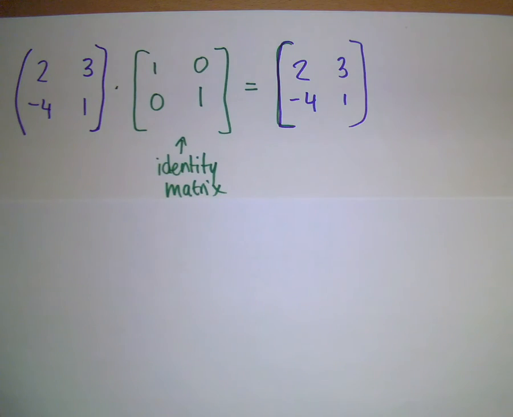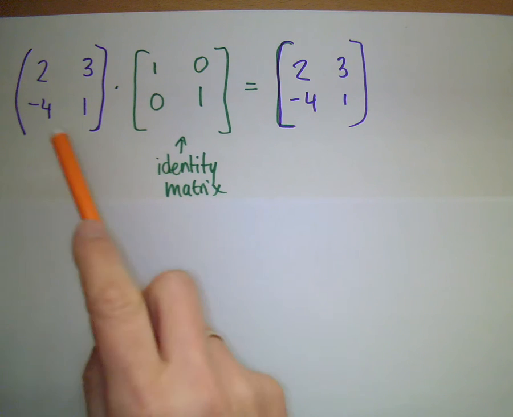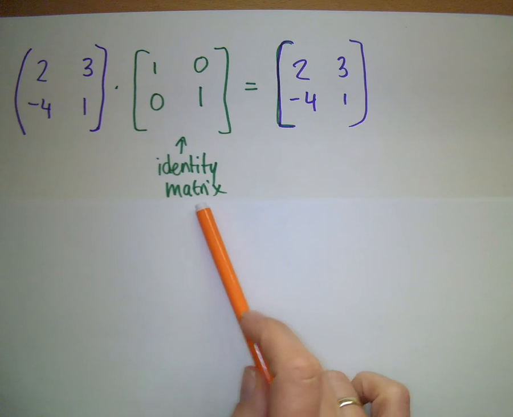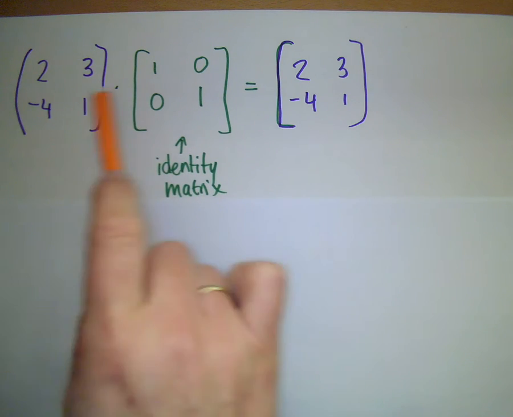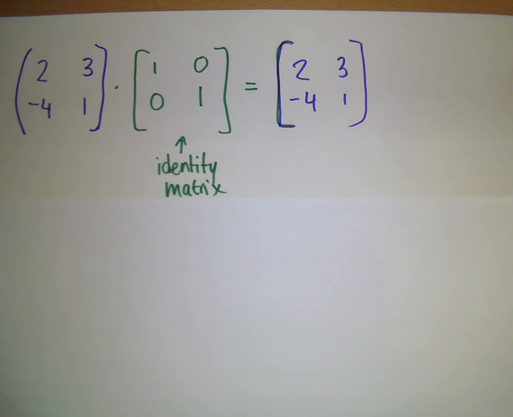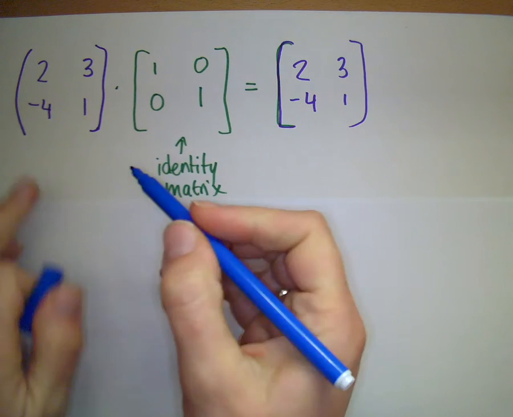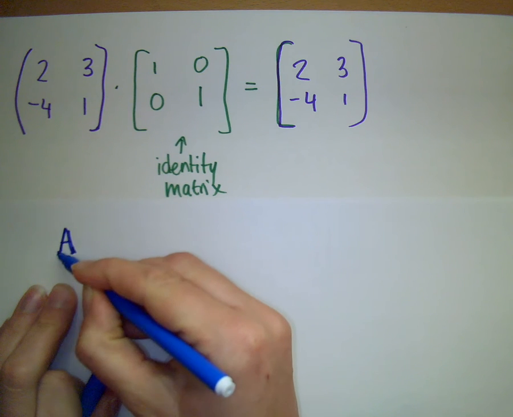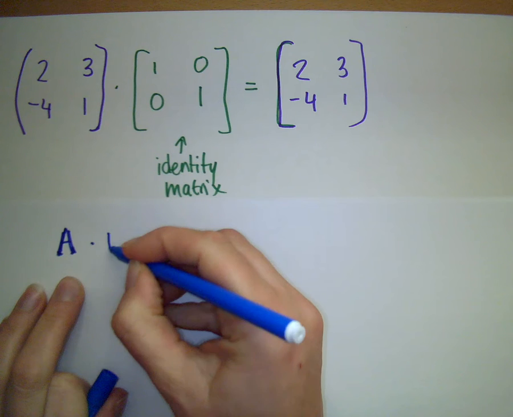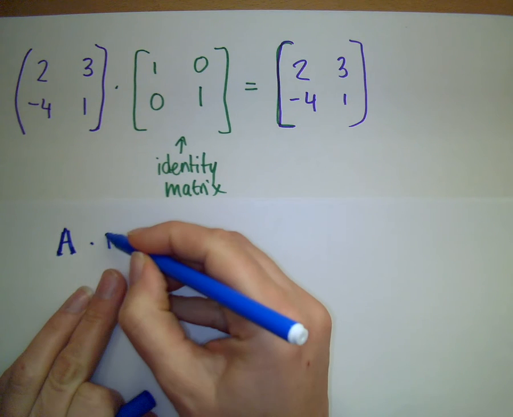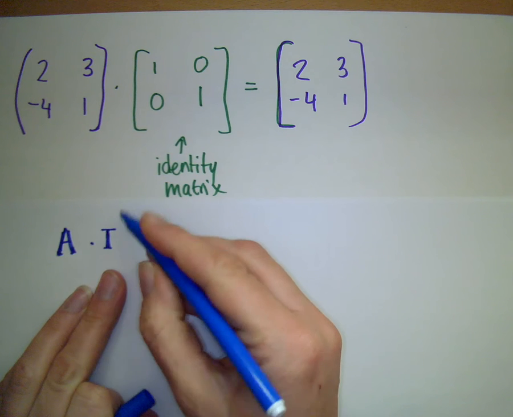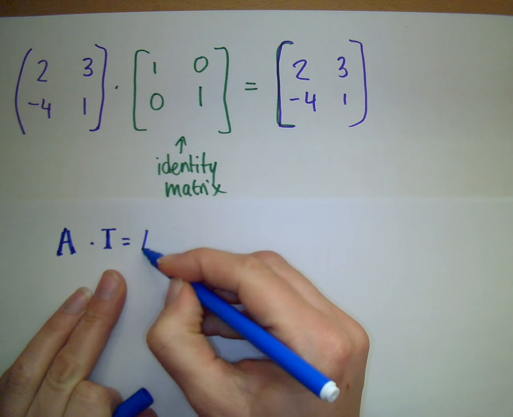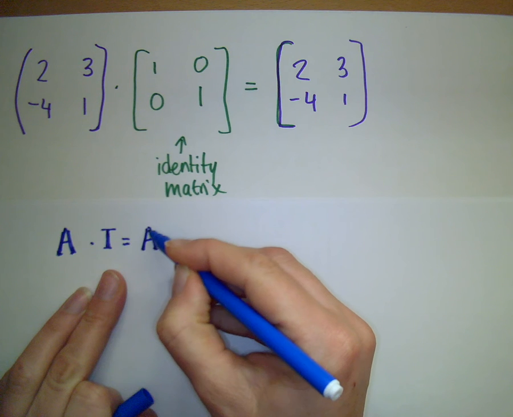Look at what we did in the previous lesson. We had a matrix, multiplied it by the identity matrix, and the result would be our original matrix. We could call our original matrix A. So that's matrix A. The identity matrix we could call I. I hope I said identity last time. And the result is matrix A, right?